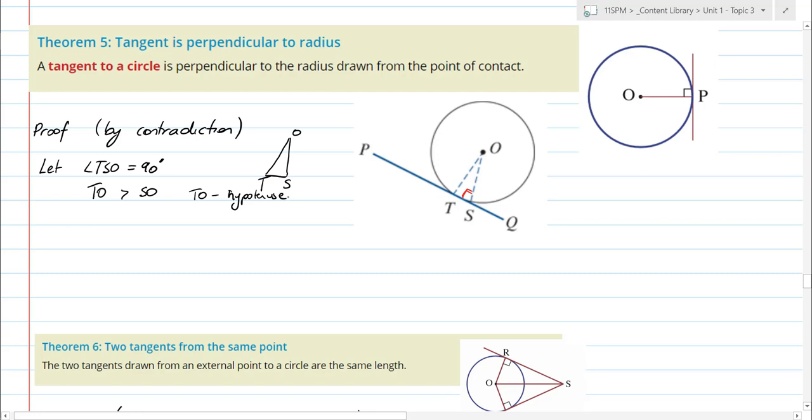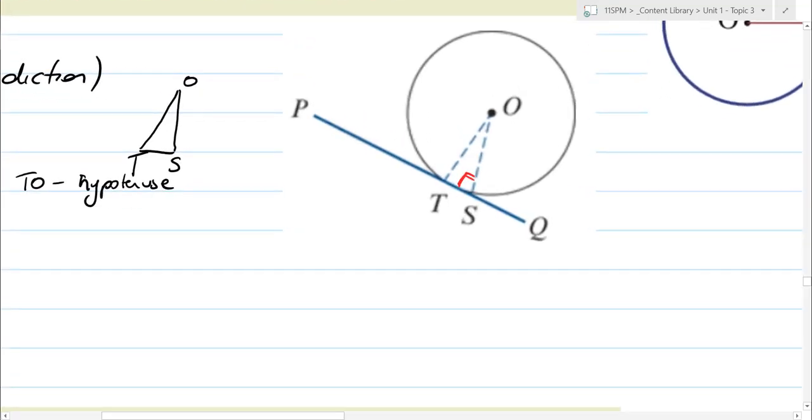But the problem we have is that if we zoom in, and it's not a great diagram, but if I imagine I took S out a bit further, you'll note that TO is actually the radius. And the point S is a radius and a little bit more. So it's not as clear as S, but if you go down here, S is the radius to the edge of the circle plus a touch more.